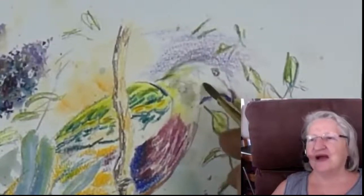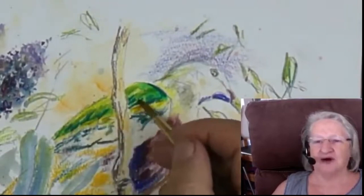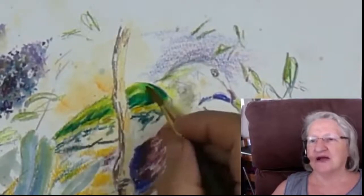See how I'm trying to curve that? Again, see how bright this comes. When I add the water to the watercolor pencil, it's like emulsifying pigment. And it's intensely brilliant. Intensely brilliant. It's going to be too brilliant for the foliage.